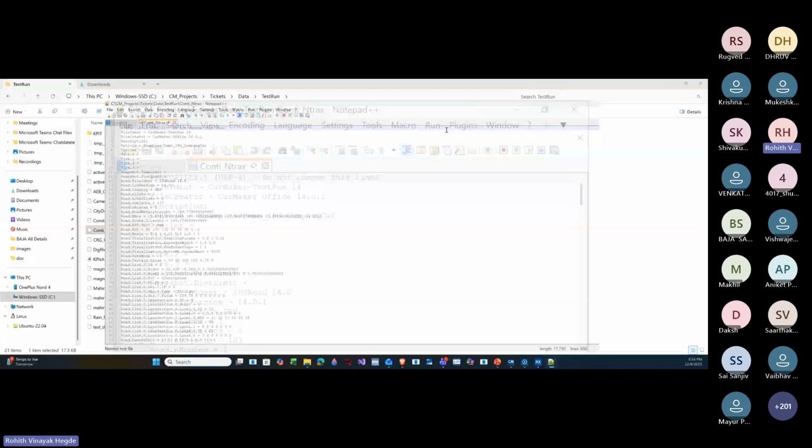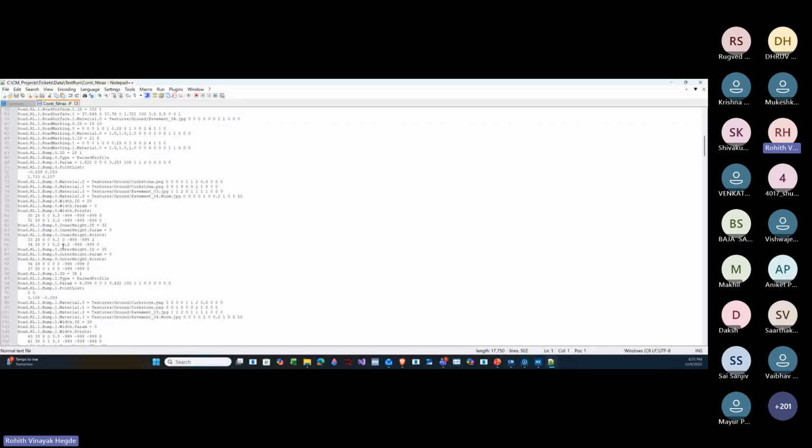What template is used for the driver, the routes, how many routes there are, what the route object ID is, and some driver parameters and driver conditions, also environment conditions. All these are mentioned here, and the respective files will be fetched from the data folder when you are running the simulation.